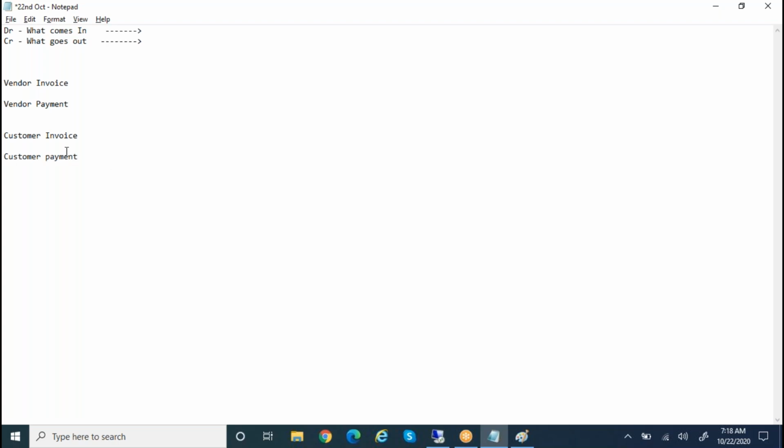Vendor invoice means you have purchased something, then you will get an invoice, that is a vendor invoice. For that, you need to do the payment. For purchase vendor invoices, there are options in the system.